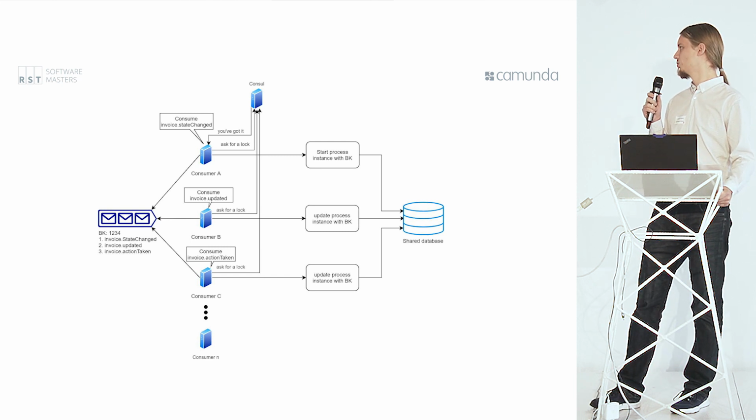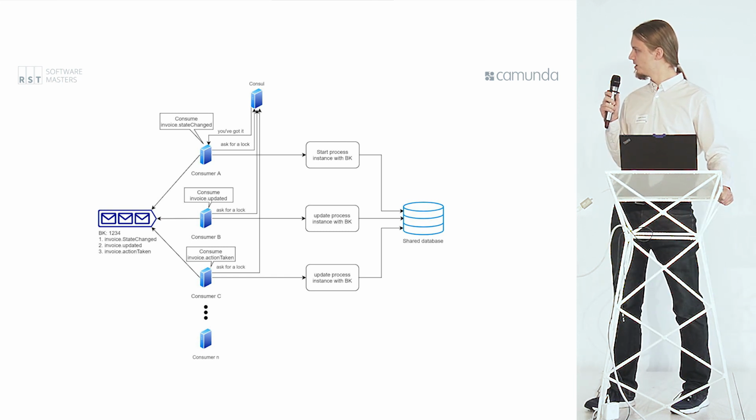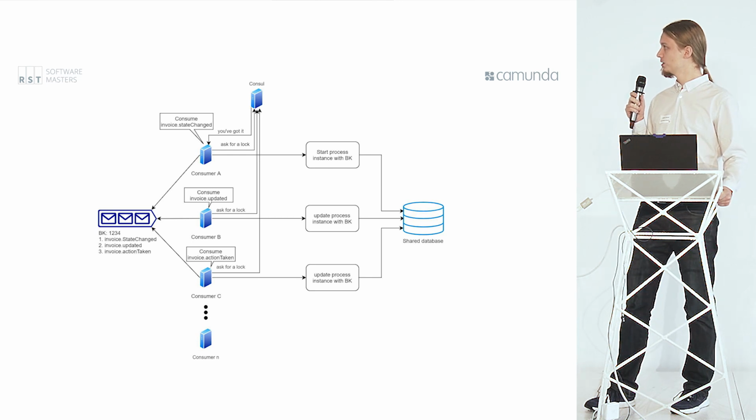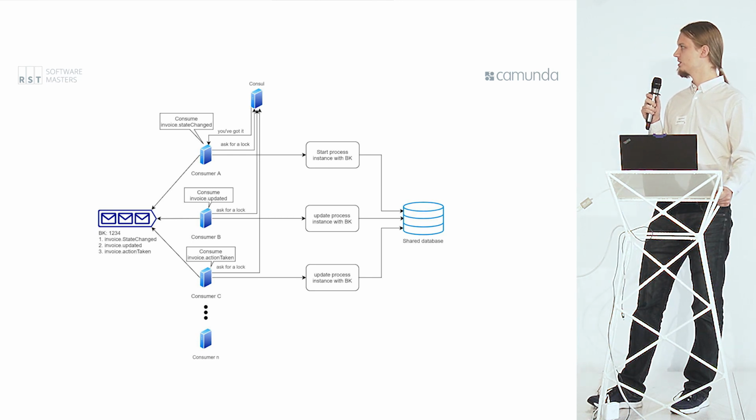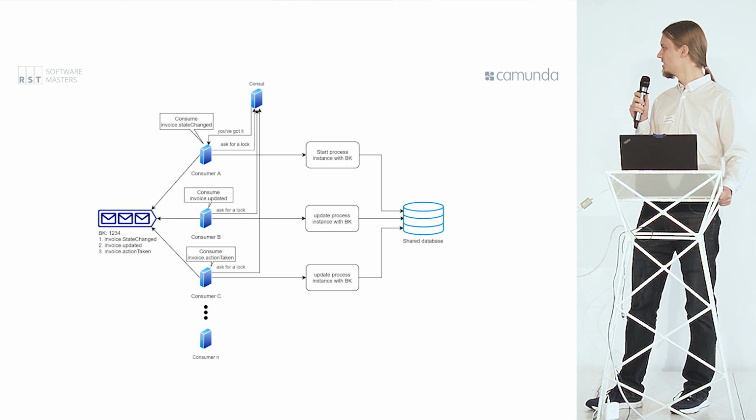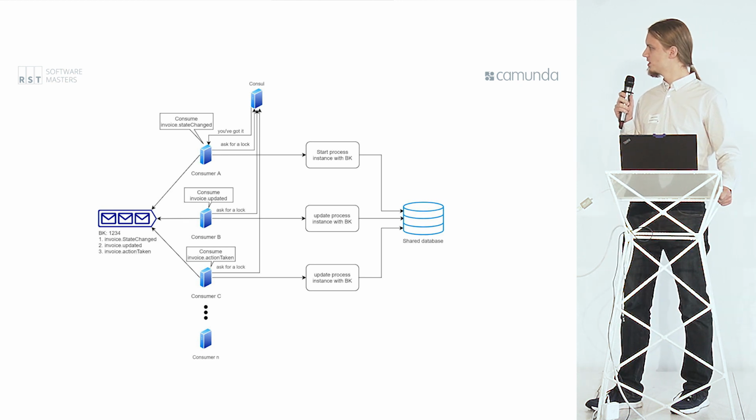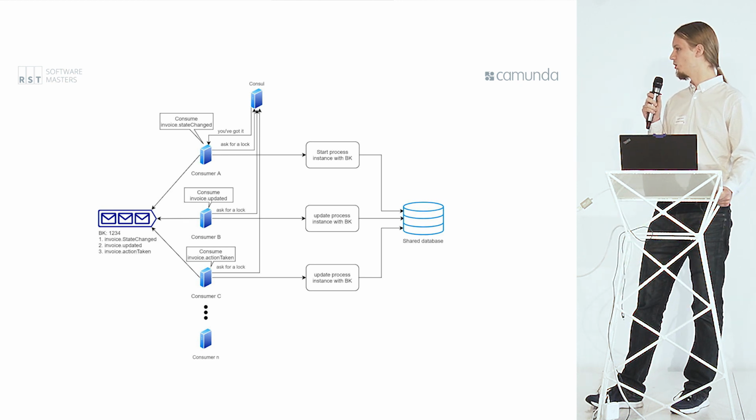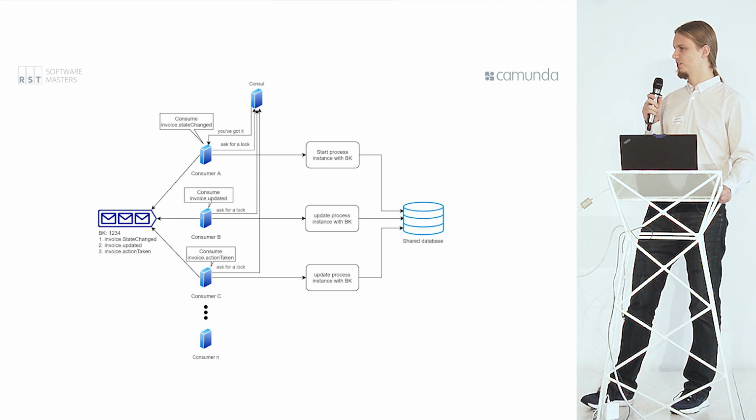When the other consumers also receive a message regarding the same business key, they will also ask Consul if they can perform some actions regarding this business key, but they will not get an answer. They will be on hold. And only one consumer will receive a message that, yes, you get the lock, you can proceed with everything you want to do.